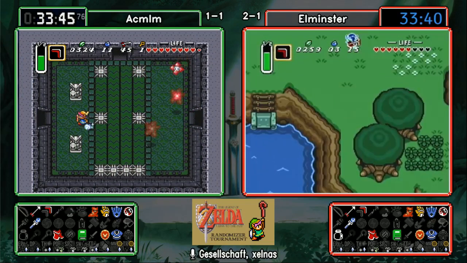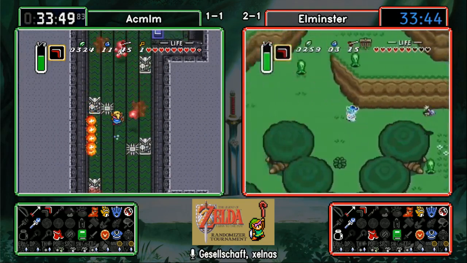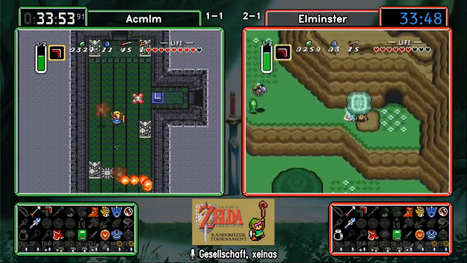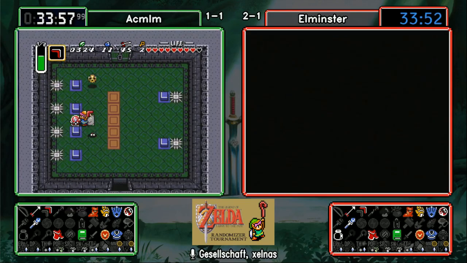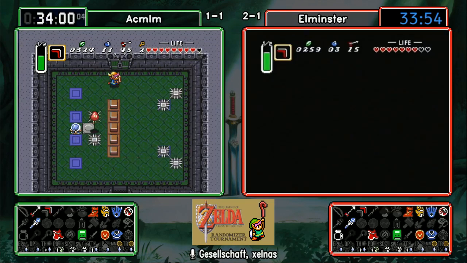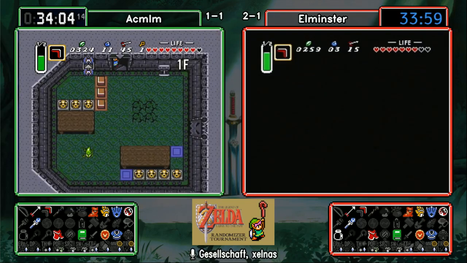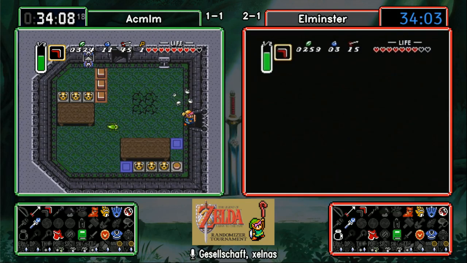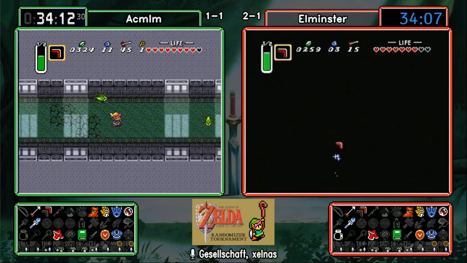So acmlm is deciding to do the whole thing. Well, Elminster is going to sequence break. This could bite him. I think it should be okay. Being a little adventurous, going to the mountain, but if anything, you get the save point if you don't have the flute. So it can be good to just get you back up here quicker later.